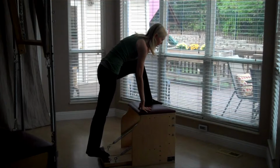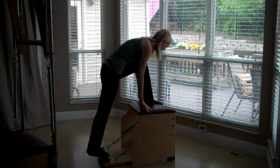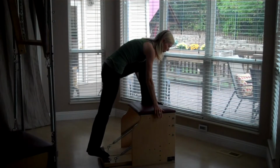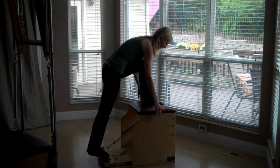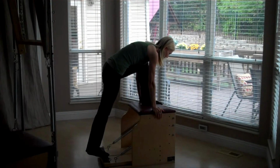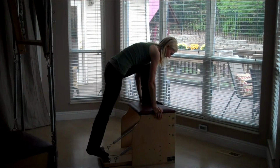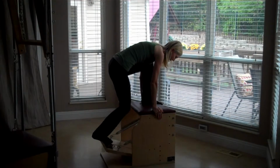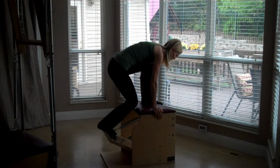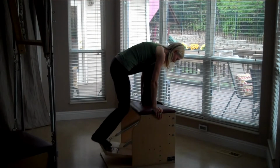To start this first level, you hold on to the sides of the chair, right at the midpoint here, and you're going to be rounded. You're going to have a nice long C curve through the body. My belly's lifting up off of my thigh, and the weight will shift forward slightly. As you inhale, you're going to bend that back knee, and exhale to press it down and release it. So we aim for about 10. You go.